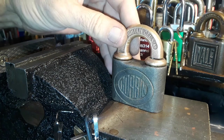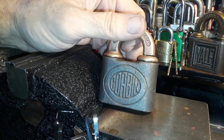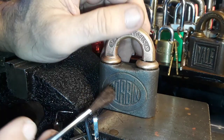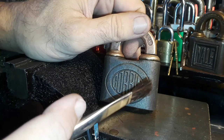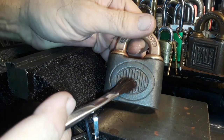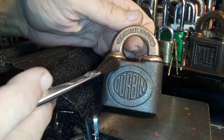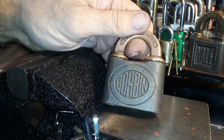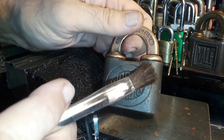Hello everyone. This is a Corbin after about a day in the vinegar bath. I took a wire brush — the ones with a toothbrush handle and parallel bristles. This thing had a lot of crap on it, so I was trying to be gentle with it. The way I look at it, I'm trying to restore it as much as I can without screwing up its finish, but this is not a museum piece.